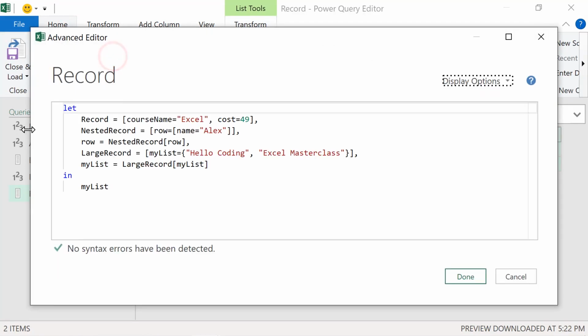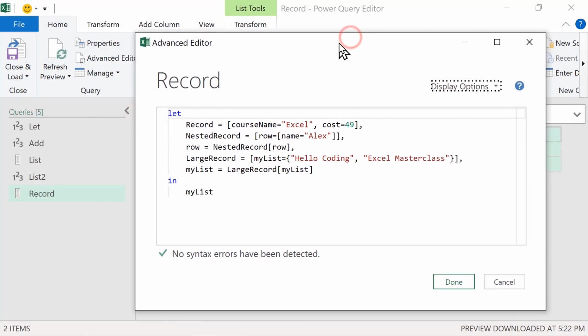And if you go back to your advanced editor, you'll see we actually got a new line automatically added as soon as we clicked on list. And that's how you can build out your first different data structures inside of Power Query. We learned how to use the let keyword to create expressions and how to build out different structures like a list and a record. These are going to come quite in handy the more you use Power Query.